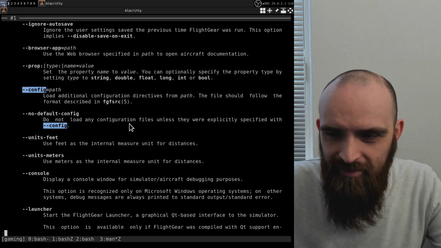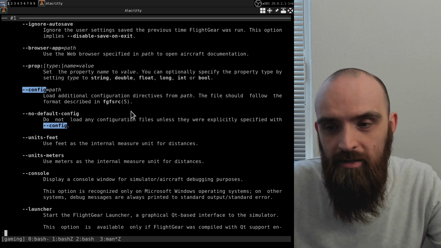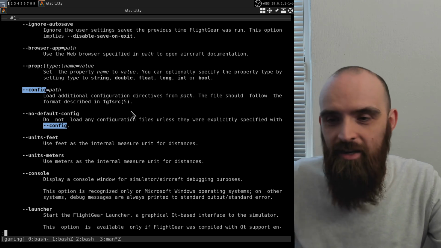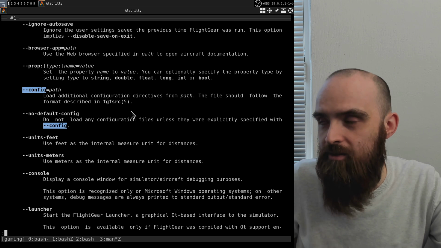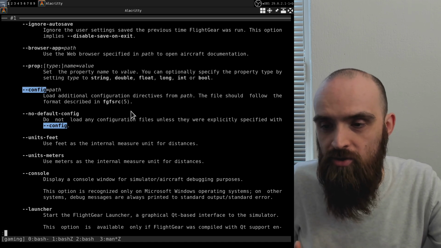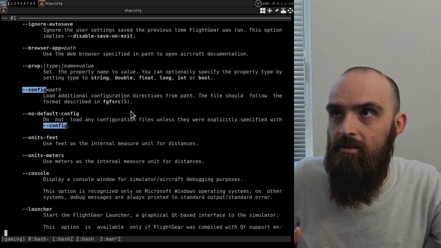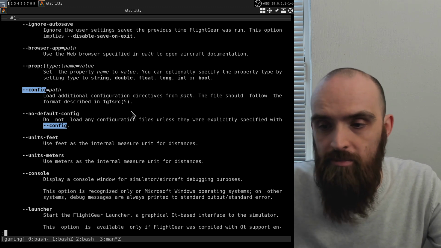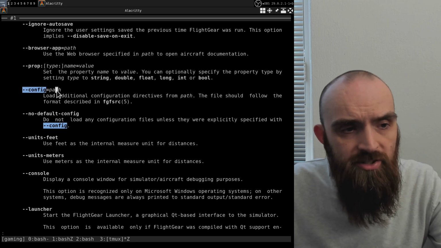It gives a crucial bit of information, because the XML file is how you can customize FlightGear. That's the kind of configuration file that you use to assign key bindings and do any kind of customization to FlightGear itself. You use those property list XML files, and you load them with --config as well.